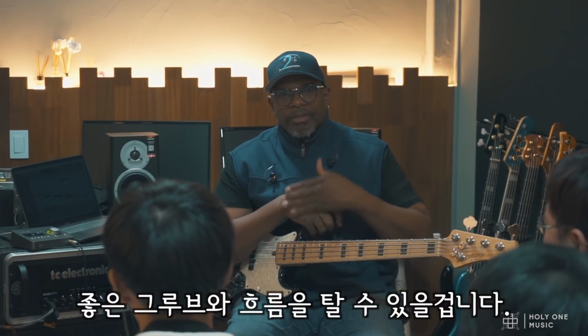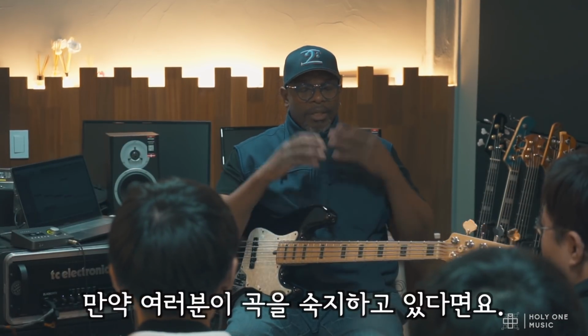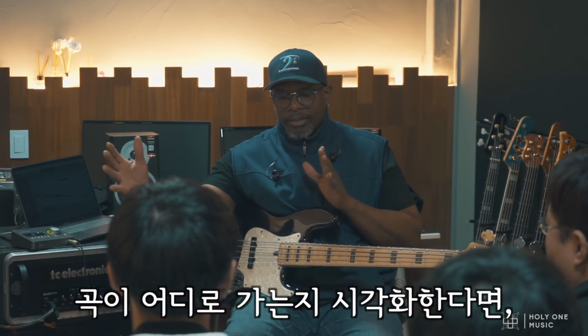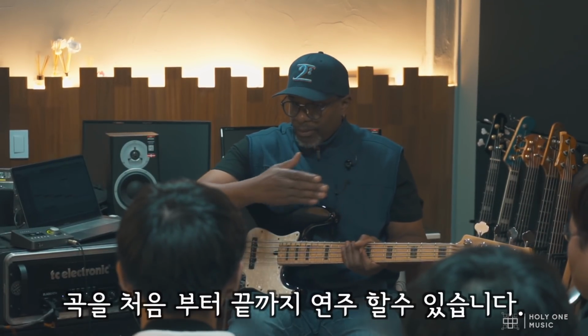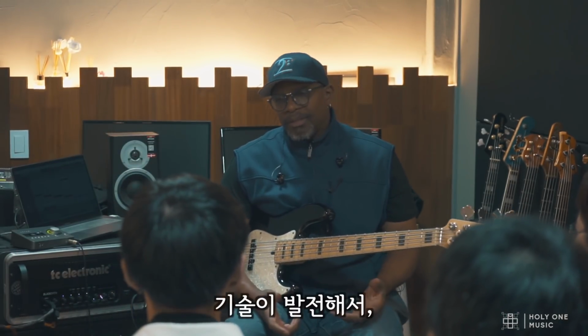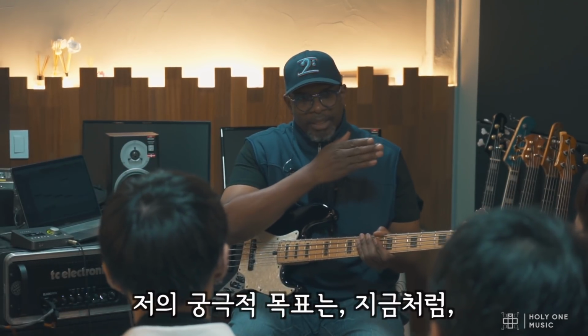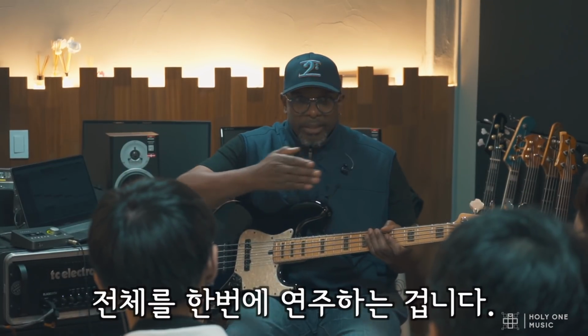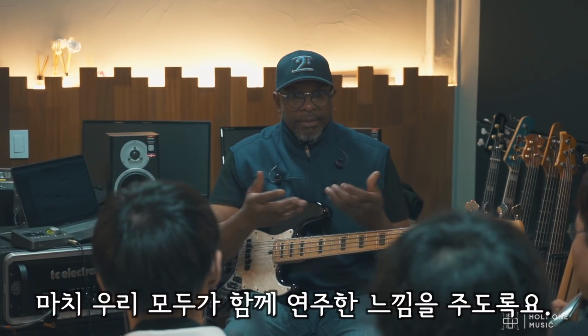You're able to get a good groove, a good flow if you internalize the music, you visualize where it's going internally, and then when you press the record button, you're able to flow from beginning to end. So that's how I like to approach it. And then because of technology, if I have to fix something, then I fix whatever. But my main goal is I want to be able to play, like just now, just play it, so that it feels like we're all playing together.